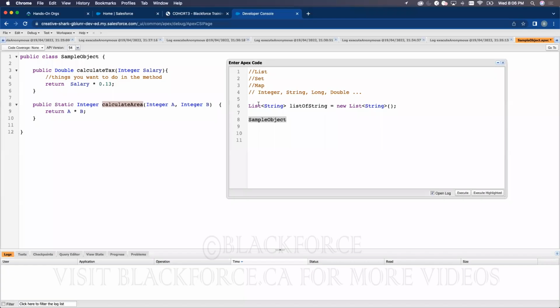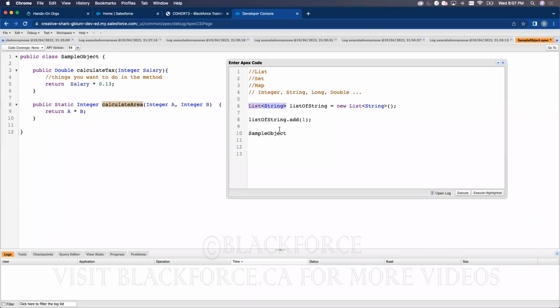So when you see list dot add one, it means that add is a method inside this list class. So if I have any instance of a list, I can call this method, which is add, because it is an instance of a list.